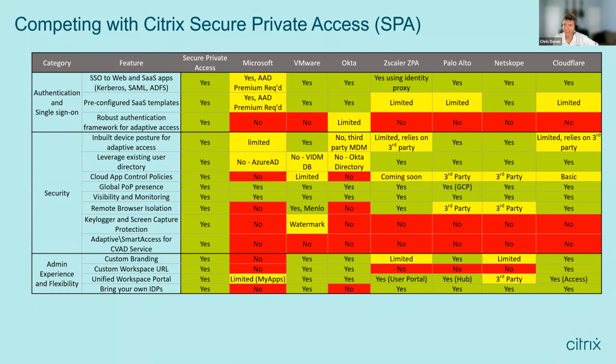Adaptive smart card access. I was just saying, Chris, if you look at that robust authentication framework through the adaptive access we've talked about, because of the integrations we've had with NetScaler for so long, across the board we're really a differentiator in that feature. Yeah, definitely. It's a very good slide.